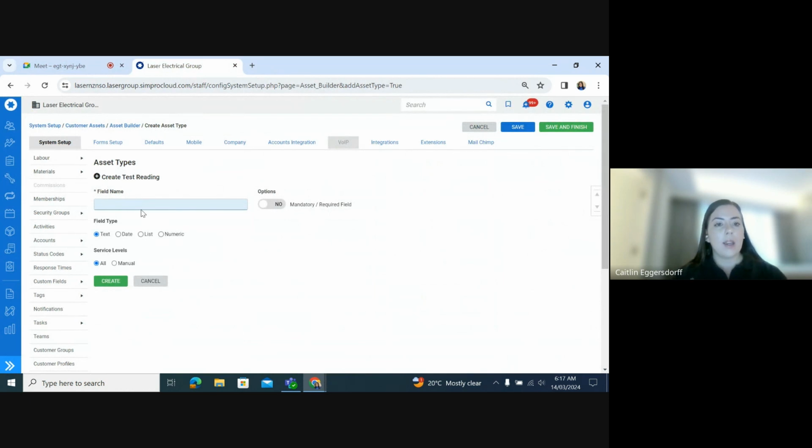That's okay. Now, with the test readings, if you do, say, have paper forms as an example that you're recording this information on at the moment, you may already have a list of what those questions or test readings are in terms of the tests that need to be done. So if you do already have that information, that's great. That will make your data entry and setup a lot more seamless, because you do have that information to then come in and populate.